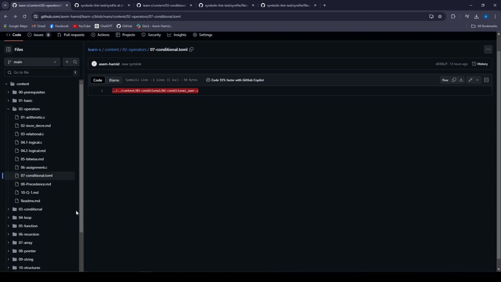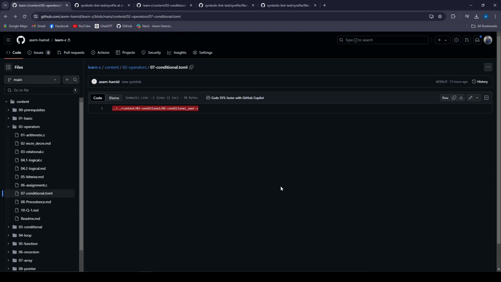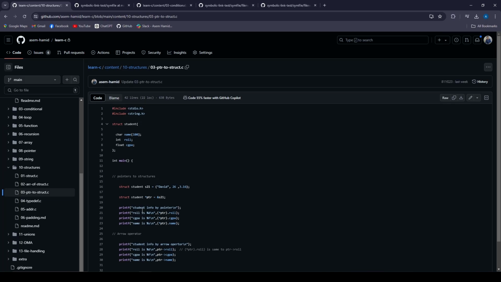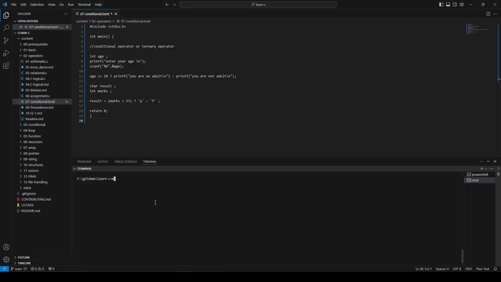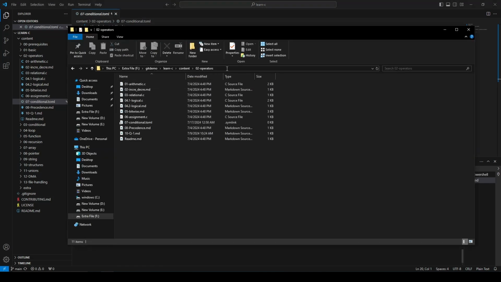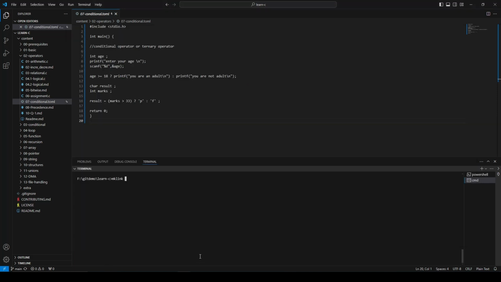Let's create another symbolic link. This time we are also going to create that symbolic link in this operator folder, but this will point to the pointer to structure file. Let's create it: mklink, the symbolic link file location, the symbolic link file name 07 arrow.toml.